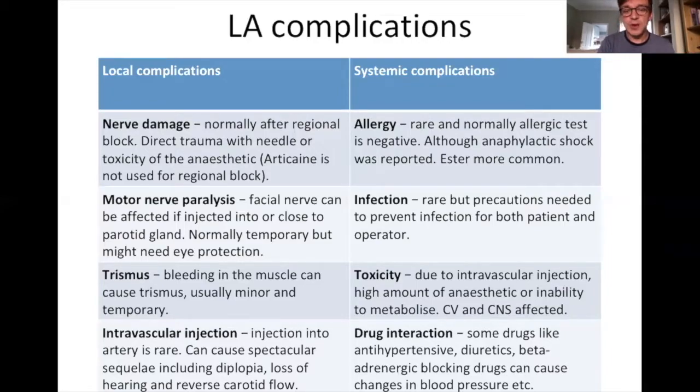Infections, again, super rare, not going to go there. Toxicity, just to make sure you put the right amount and you use proper techniques. So if you do inject in a vessel, you would know that, so you wouldn't continue. And some drug interactions as well, mostly with antihypertensives, diuretics. You need to be careful with those that can cause change in blood pressure.